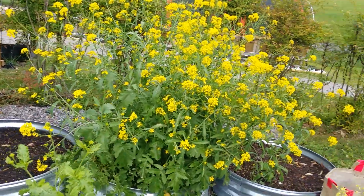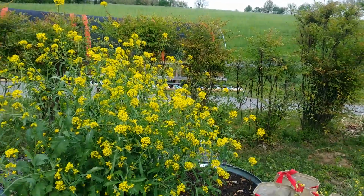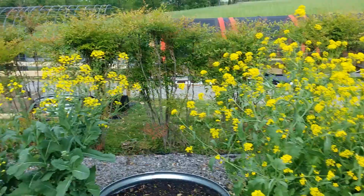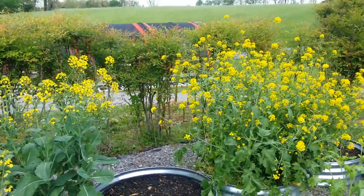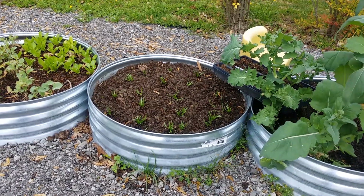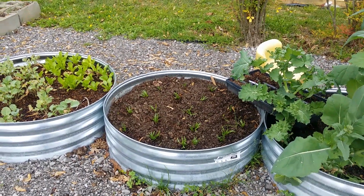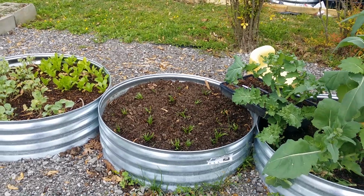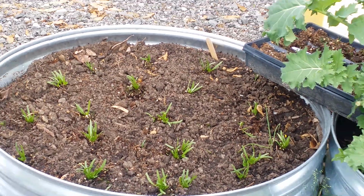We have things in the greenhouse. We like to start them in the greenhouse. You can do direct sow as well, but this is just a preference. Since we had so many of the trays, we've been kind of doing things this way. Like earlier today, you see right there, we have spinach that was transplanted out here. We have some other spinach that's a lot more mature in other areas, and so these are just transplants.